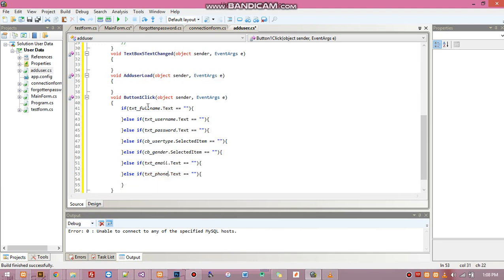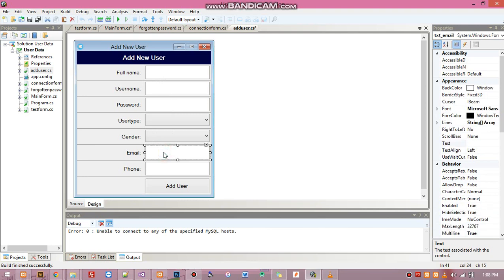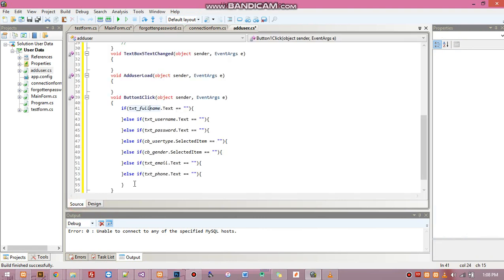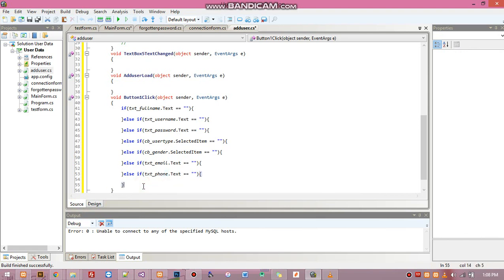So you see the order in which I made this. The full name comes first, the username, the password, the same as how the design goes, so that the user understands in which order. I mean, it doesn't really matter, but doing it in order makes it nicer. You understand? So that if for some reason the user skips and starts entering their email first, they know that still they have to enter their full name, username, and then password before. You understand? Okay.